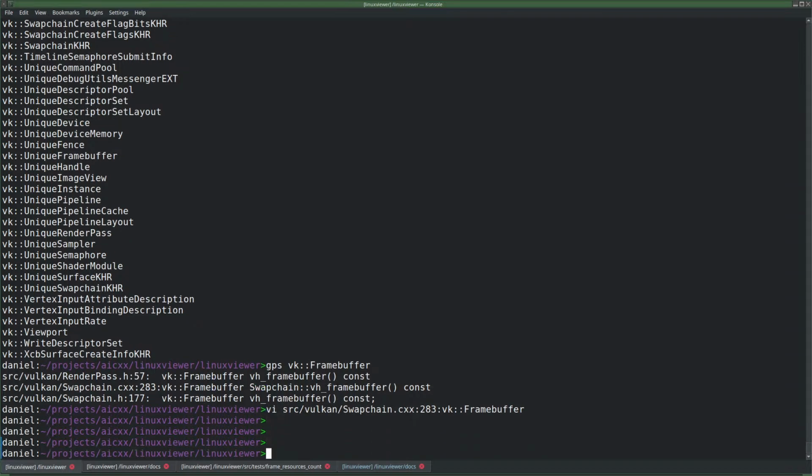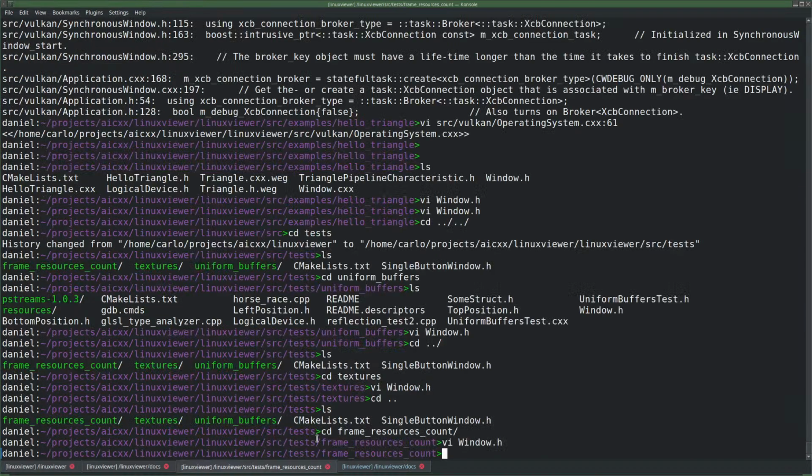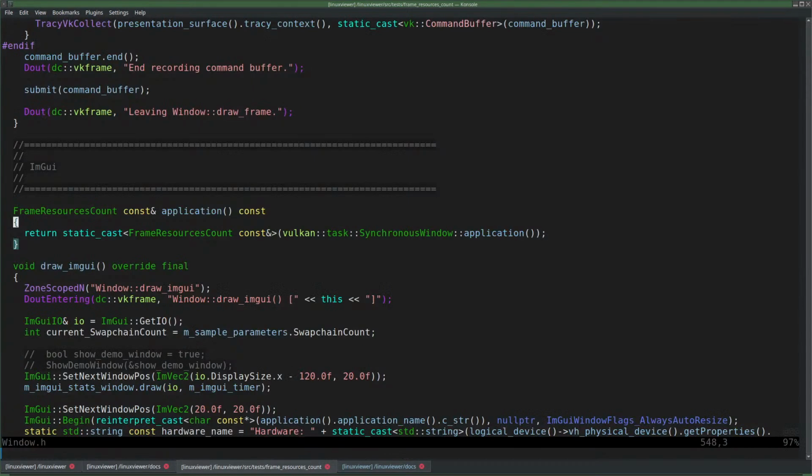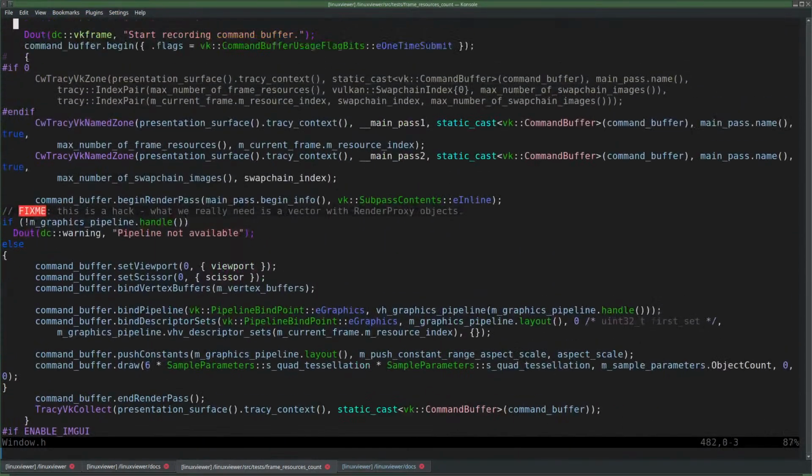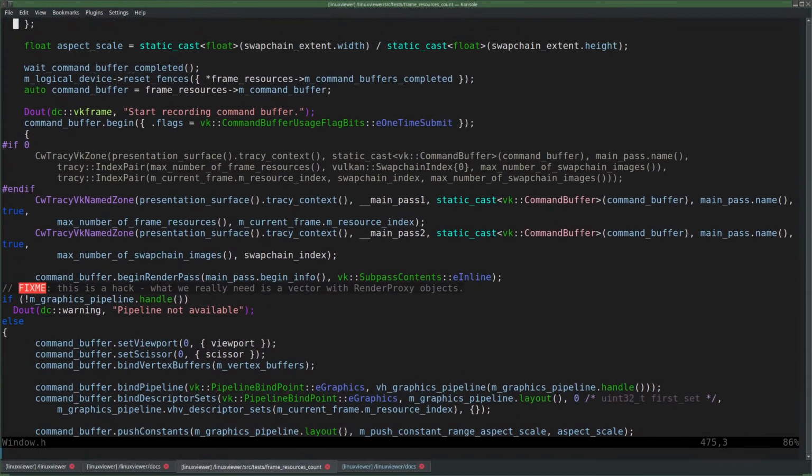What window is that? Let's go here. We begin with begin render pass.